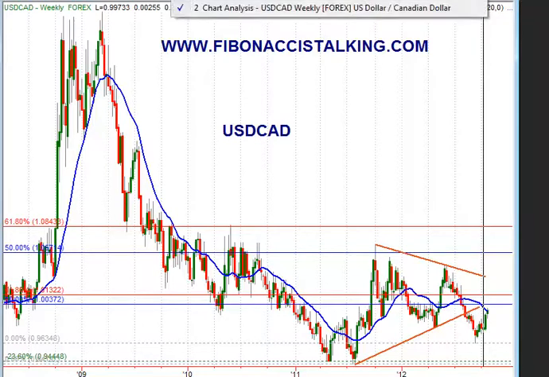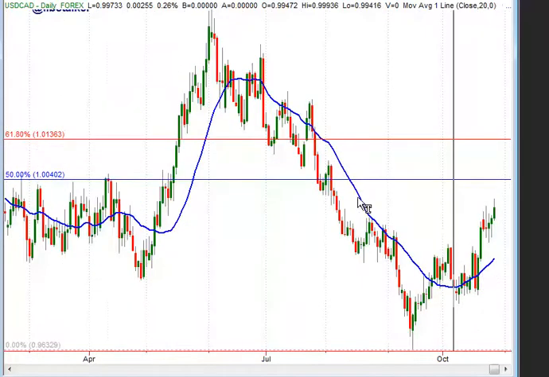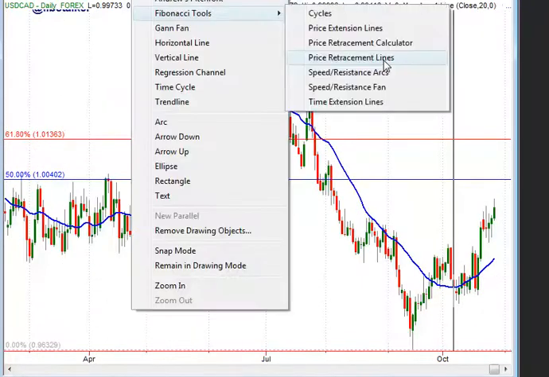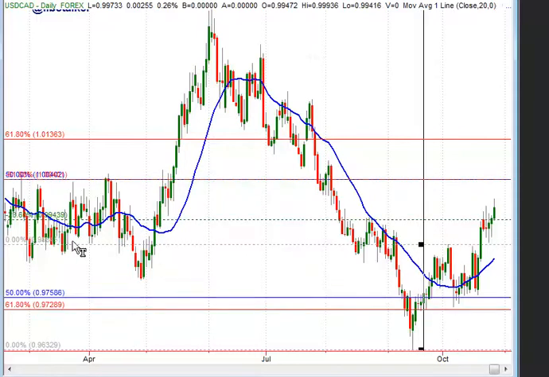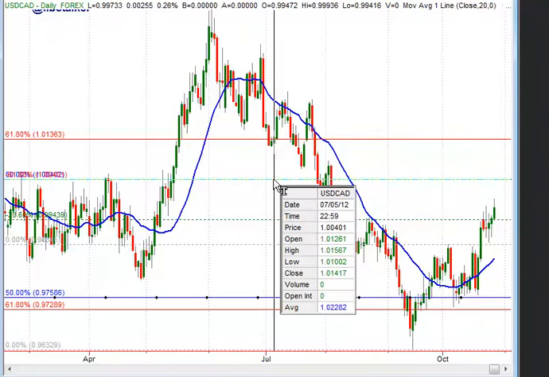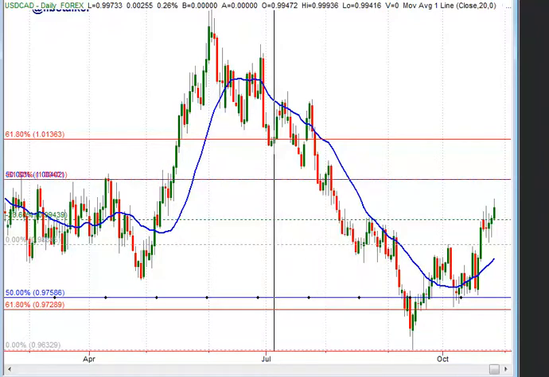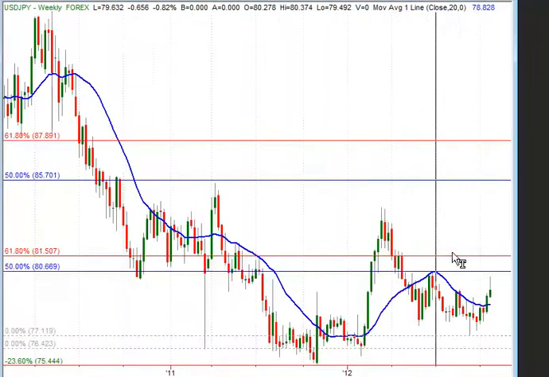Let's move to the daily chart. It's clear we have this measured move higher at the moment, and the first target was in the 0.9940 area, and the second target is conveniently aligned basically to parity, and that's where we expect this pair to move. The last pair is the US dollar versus the Japanese yen pair.